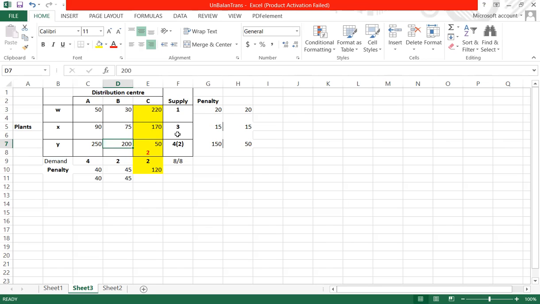We will see the demand and supply. 2 is the demand and 2 is the supply. So we will allocate 2 units. As soon as we allocate 2 units in this cell, the demand for this particular column is over. Also, the supply of this row is also over. So these two things are eliminated simultaneously. When a row and column are eliminated simultaneously, this causes degeneracy.